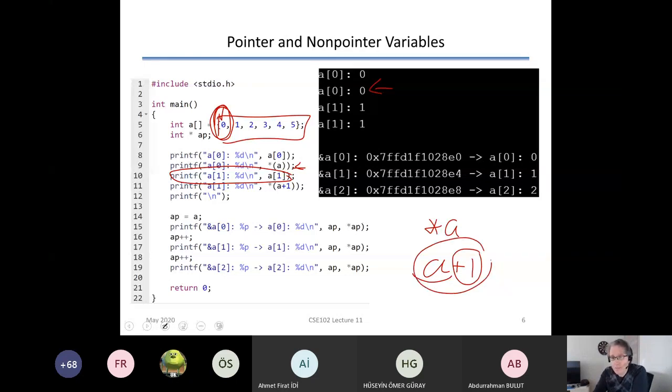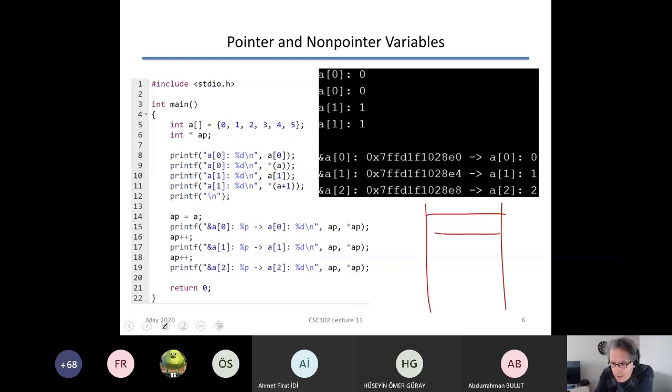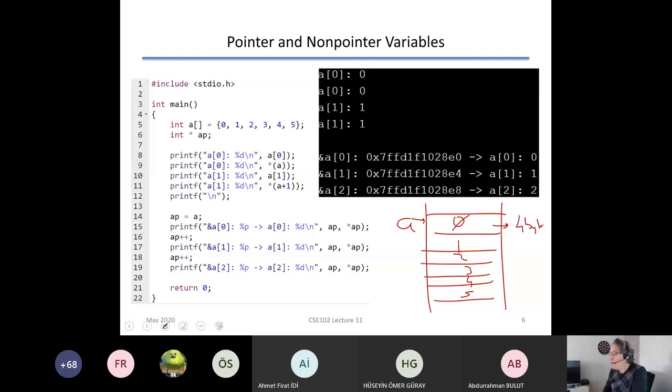So this means that in memory, let's go back to here. If A is pointing here, this is an integer, let's say 0. The second integer is 1, third one is 2, and so forth, right? 3, 4, and 5. Each of these is how many bytes? 4 bytes in this case. Now, if A is pointing to this, A +1 is going to point to this guy here. This is A +1. This is A +5.